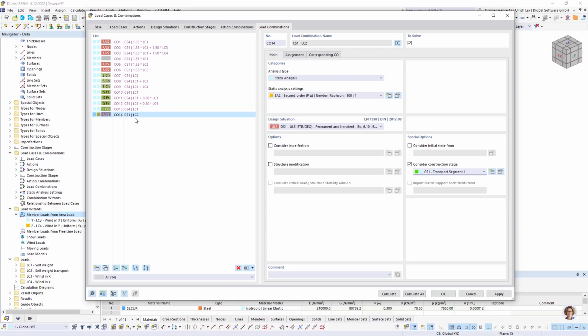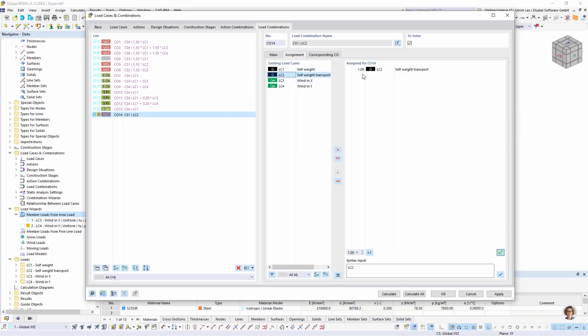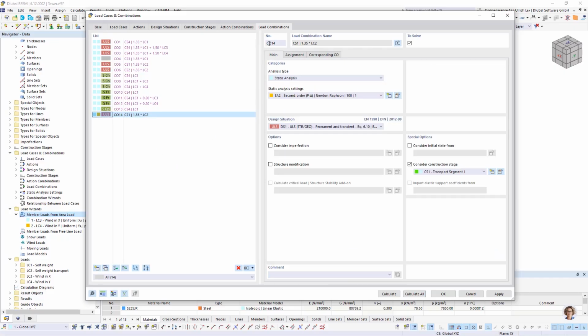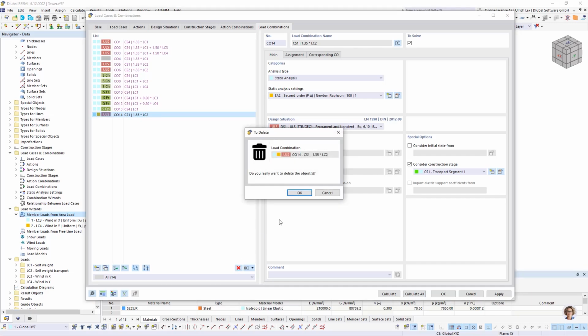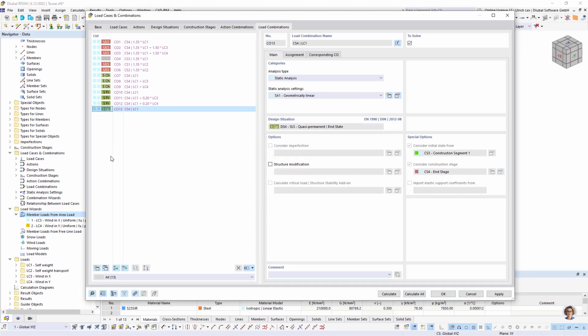It can be done manually, so you only have to assign these construction stages manually too. Okay, today my automatically generated load combinations are enough.